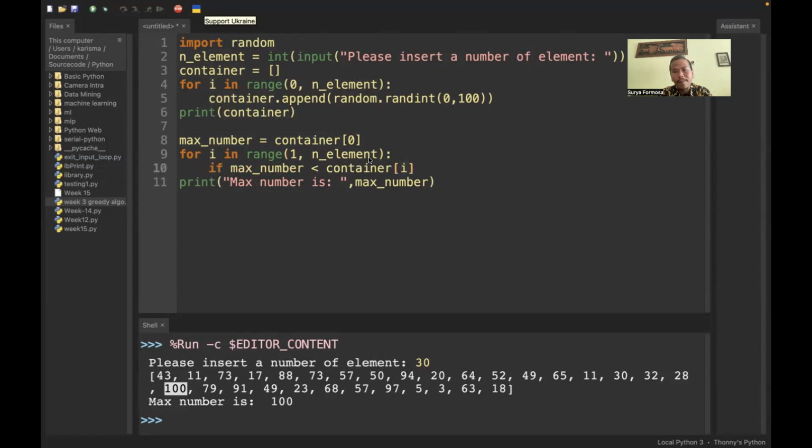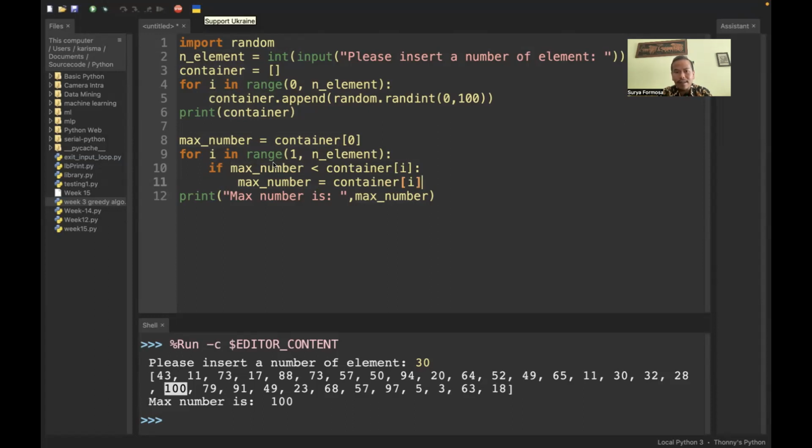So this is i. Thus, the max number should be replaced by container i, right? And then it will be iterated every iteration for each element inside the container.